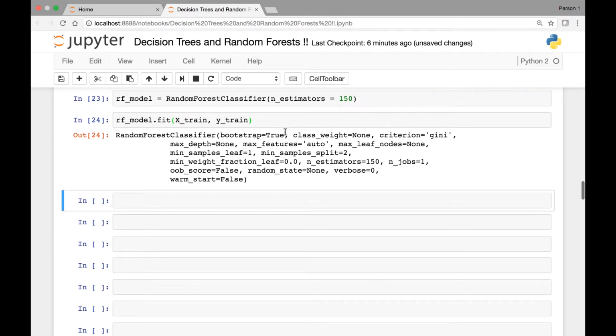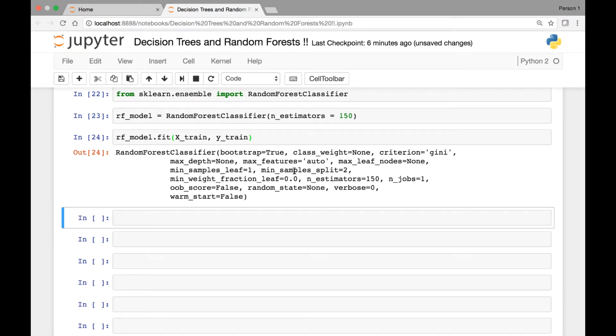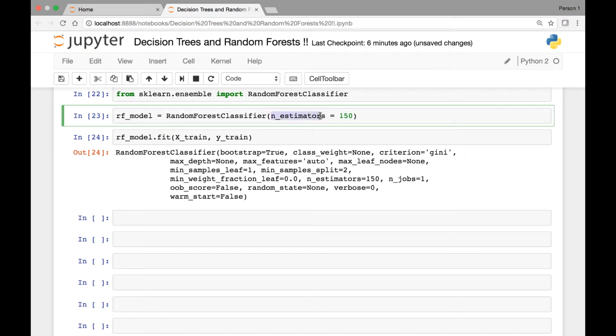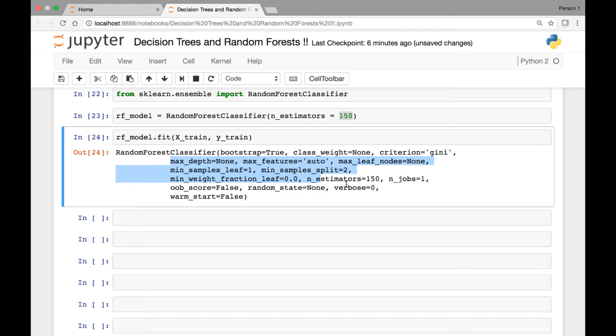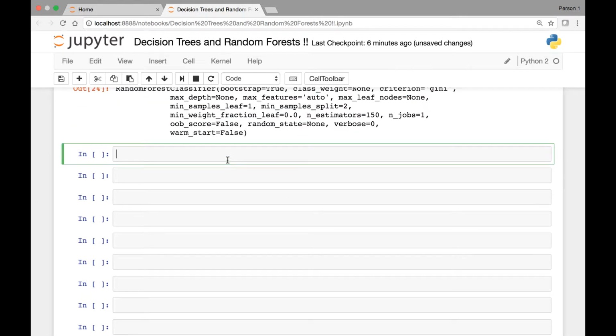These are all the various default values, except for, of course, number of estimators. We specified that to be 150. You can check out scikit-learn's documentation on random forest classifiers to find out more about any of these parameters. Now that we have trained our model, let's predict using the testing dataset.